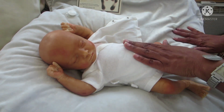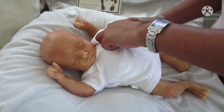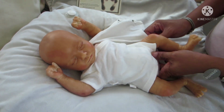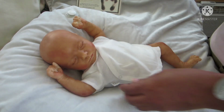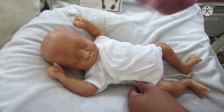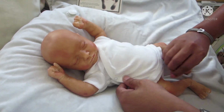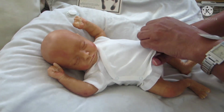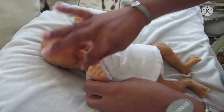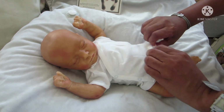And I went with the name Sevyn because I always wanted to name one of my babies Sevyn, because I have a different way of spelling the name Sevyn. I almost named my little girl Isla. I almost named her Sevyn because she was the seventh baby in my collection at the time. For me, I wanted to make sure that the baby that I gave the name Sevyn to was the seventh baby in my collection.